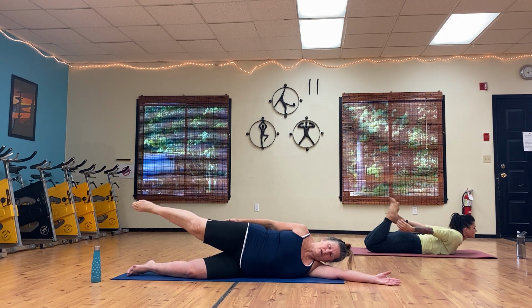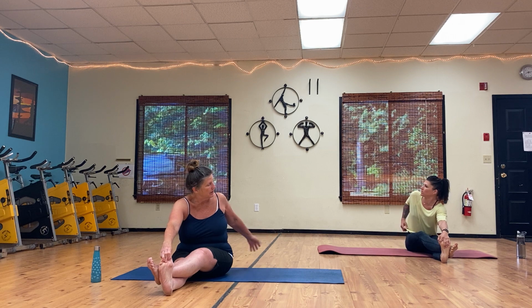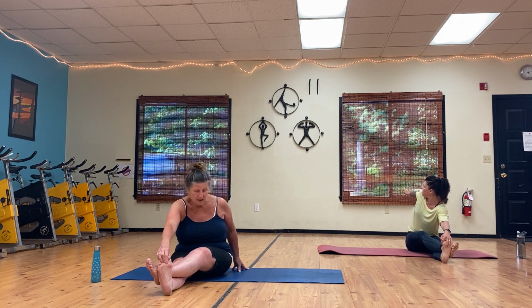Let go. And then let's come on up to a sitting team. We'll take the legs straight out in front of us. Cross one side over, take the opposite hand, and if you can reach for the toe on the bottom leg or the shin on top, you're going to look over your shoulder, yes, and the other hand can just prop down or be up, it's up to you, but really twist. Give it a little resistance here.